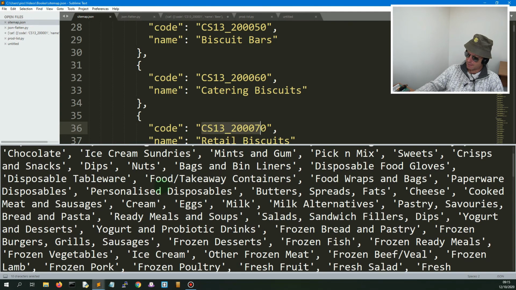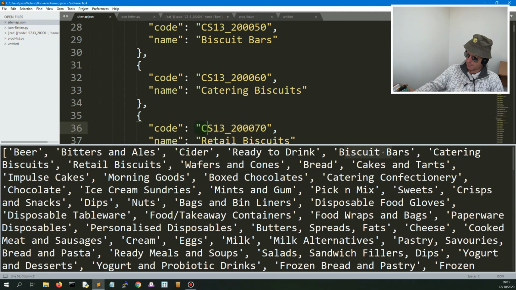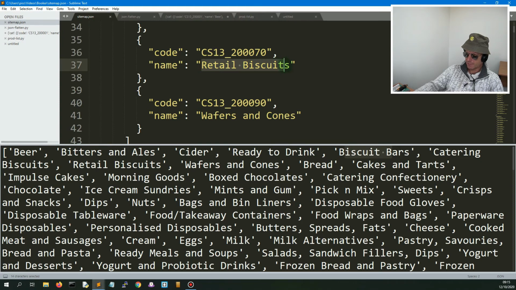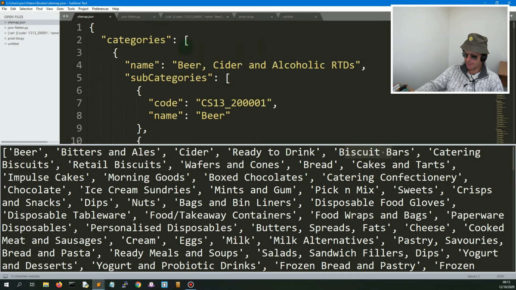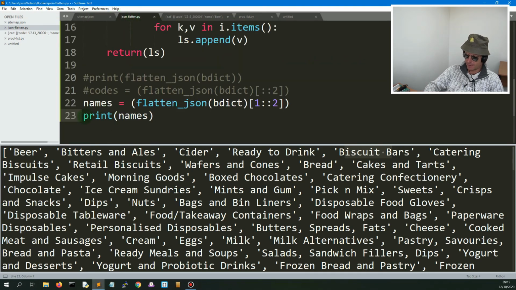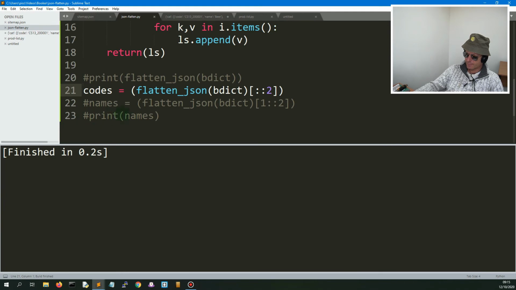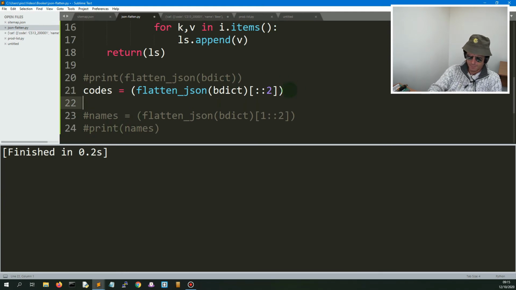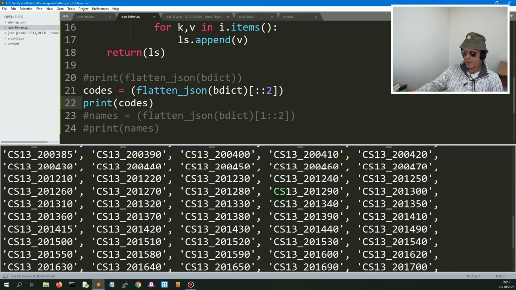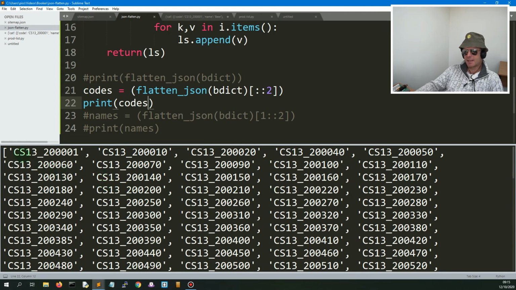These name values we will probably pass as meta or cb_kwargs in Scrapy, but really we want the code. So let's just comment that out for the time being. And this is really what we wanted, so print codes. I think you know where this is going. There we go. So we've got a list of codes.